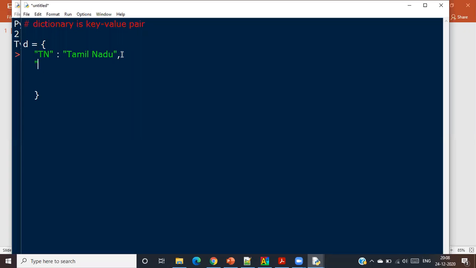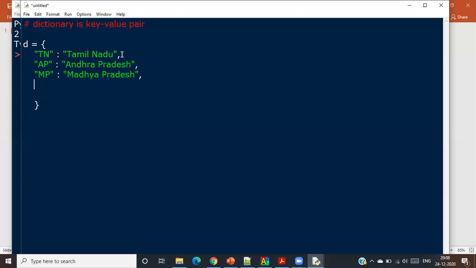Now we want to say AP, Andhra Pradesh. One more value like, say, MP. So three values I put.